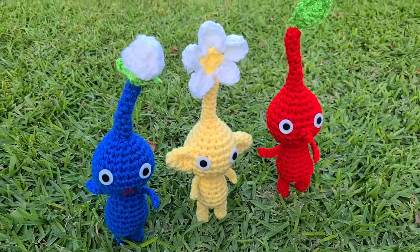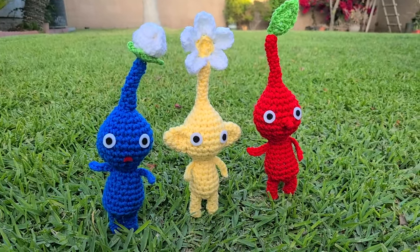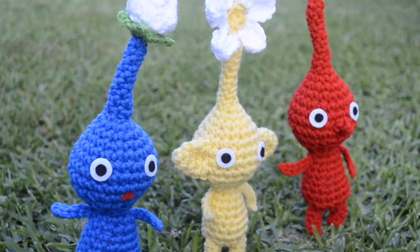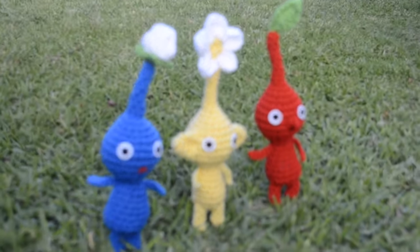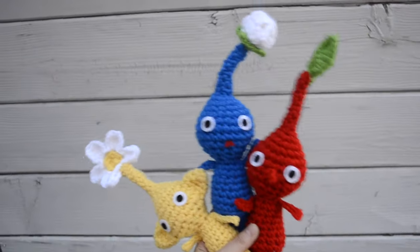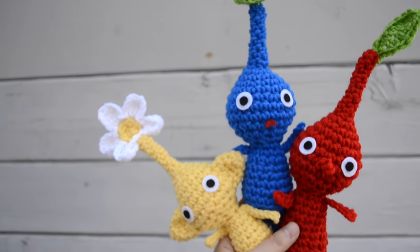Today I'm going to show you how to crochet this cute Pikmin Amigurumi. You can crochet them in the classic colors of red, yellow, and blue. I picked them from my garden to create this pretty looking bouquet. They each come with a fun accessory at the top, such as this bud, a leaf, or a flower.